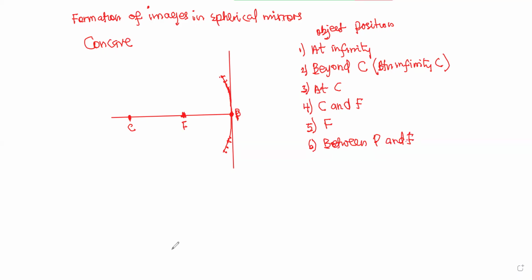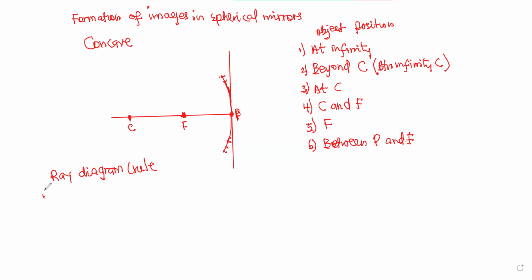So we use ray diagram to describe the nature of the image formed, as object is placed at these various points on the principal axis. Now, in using ray diagrams to describe the nature of images formed, there are rules of the game. So let's quickly go through the rules.